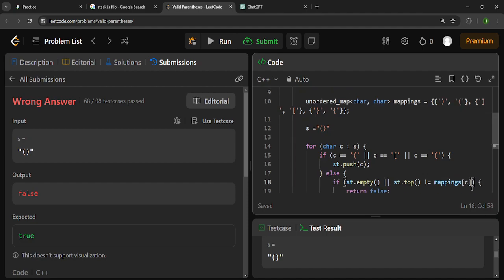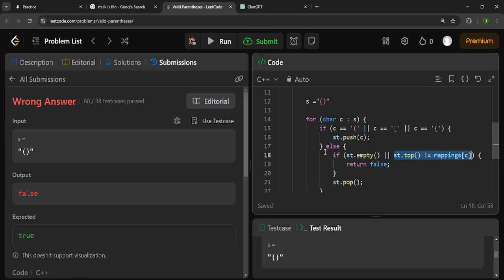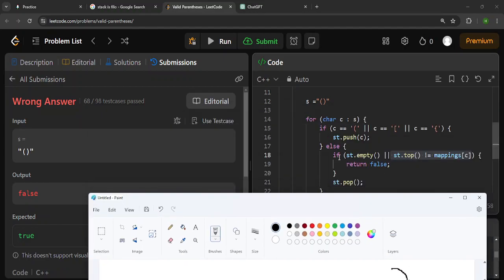If the opening bracket and closing bracket are not equal, well, they are equal in this case, so it's going to ignore this part. But if they weren't equal for some reason, if this was something else, like this has a dictionary value of this, and basically both of them match, and that's why that condition doesn't run, right?